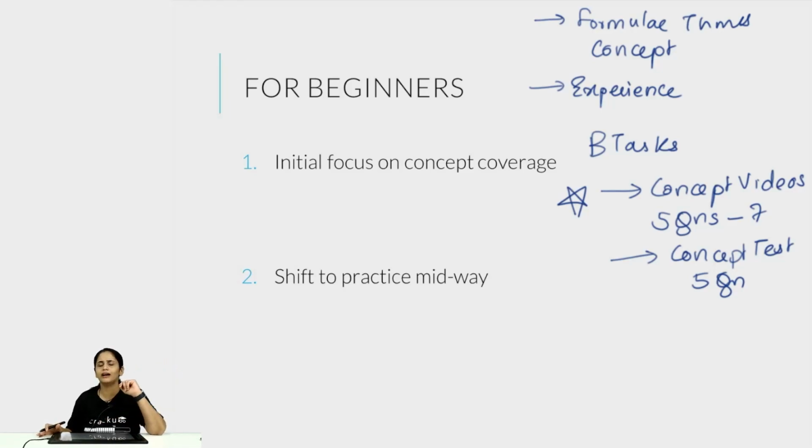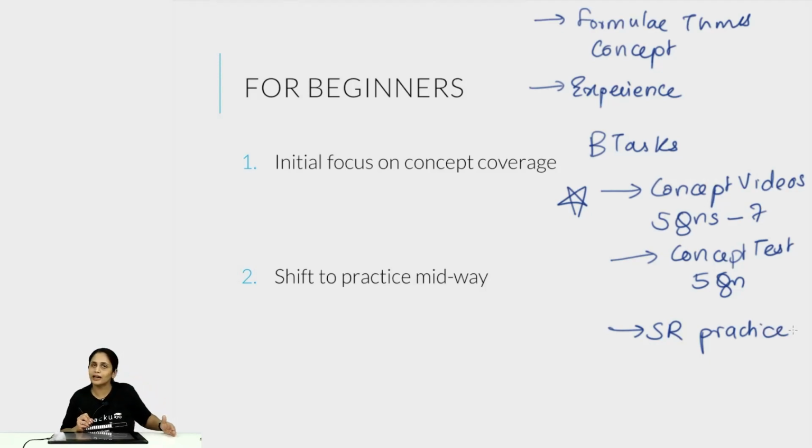Now once you have done that, you should try the daily target. Initially, when you try the daily target, if you're a beginner, you will find that you will not know the base concepts and you will not be able to do the daily target, which is fine. So initially, if you're feeling underconfident about solving the daily target because you're a CAT beginner, that is fine. What I would suggest is that instead of going towards daily target, go to study room and try to practice questions from the study room from the topics that are covered for you.